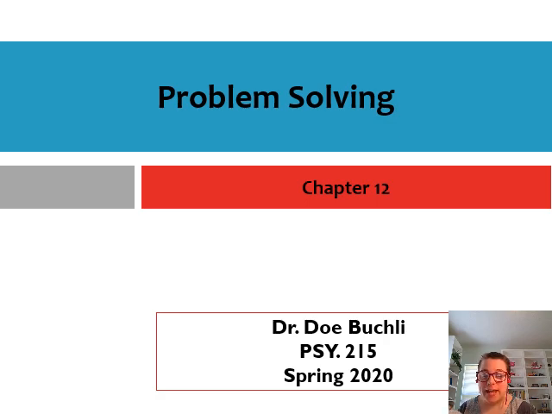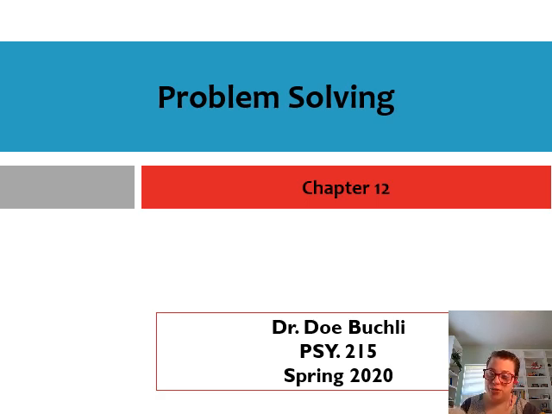Alrighty guys, so today we are going to discuss our final topic, or last module, for exam 3, and that topic is problem solving. One of the best ways to start off this topic is to simply ask you guys what sort of problems you have solved lately. When I typically ask my cognitive psychology students this question, I typically get answers like, well, I've solved problems in my physics and math and chemistry courses.